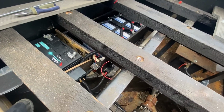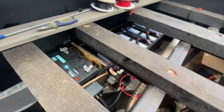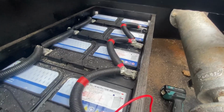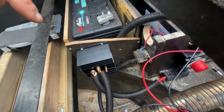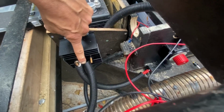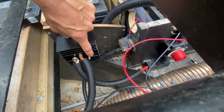Okay, it's not particularly easy to see because some idiots put these massive joists down, but basically the 4 leisure batteries are in, all connected up. Starter batteries in, not quite connected up yet, although the cable's just there waiting for it. We've got a split charger on the starter battery box, so feed comes in here from the alternator. One goes off to the starter batteries, one goes off to the leisure batteries.